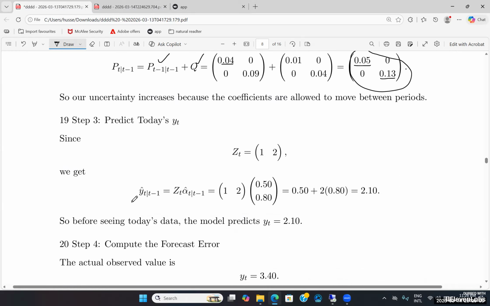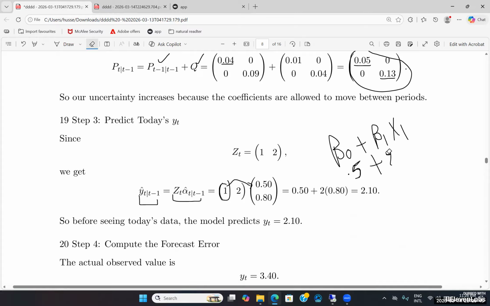And then when we determine the predicted value, as we are already familiar with, it's simply the beta 0 term, which is then added to beta 1, multiplied by x1. This entire expression is what this equation is designed to accomplish. We take the number 1 and multiply it by the value of 0.5. This product becomes the intercept that we are using as an estimated value for this period's coefficient, which is 0.5. Beta 1 is 0.8, and we're multiplying that by the variable x. Now let's assume that x is equal to 2.